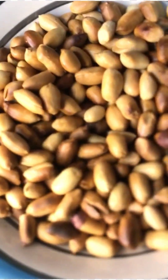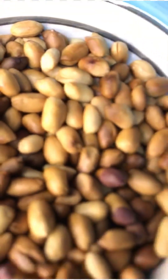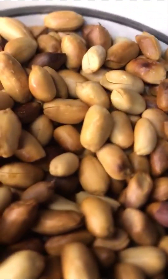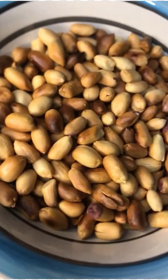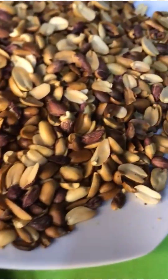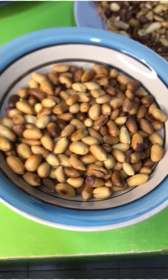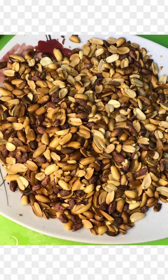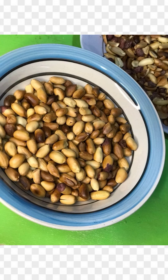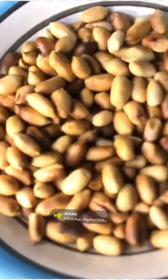Because my oven is small I was doing it batch by batch. Look at our beautiful, delicious groundnuts — so yummy! From the look you can tell, and they tasted amazing; the saltiness was just right. Why would you go and buy groundnuts if you can do this at home? You can snack on them — I don't have to tell you the different uses. You can use your groundnuts to smoke your garlic, eat with fruit salad; there are a lot of uses. Peanut is a very very nutritious food.